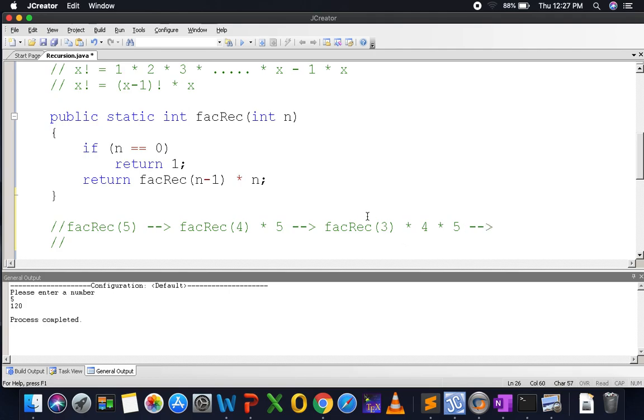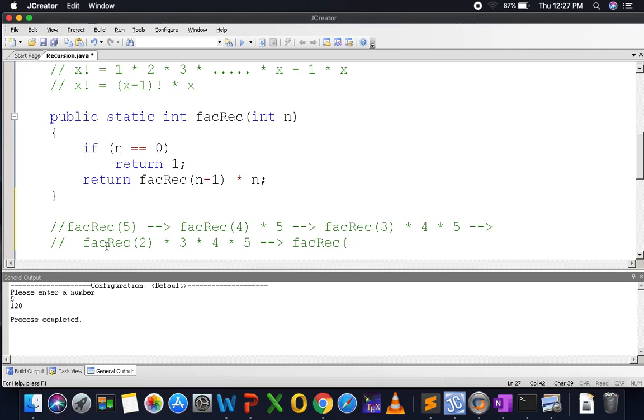Here, Java will see the same factorial rec of 3 times 4 times 5. Just to be able to evaluate the whole expression, first of all, I have to evaluate the factorial rec of 3. Java will look whether there is a method called factorial rec that takes as a parameter an integer. It finds the same one. This is recursion. Java checks 3 is not equal to 0, and that's why the factorial rec of 3 will be replaced by factorial rec of 2 times 3. Last but not least, times 4 times 5 will remain, and the evaluation will be postponed for a while. And the whole thing will go further.